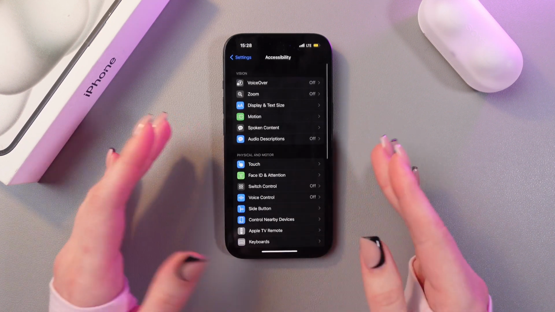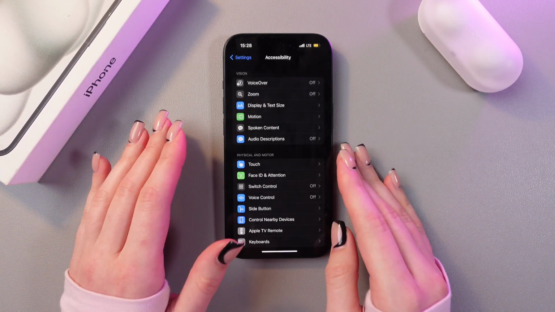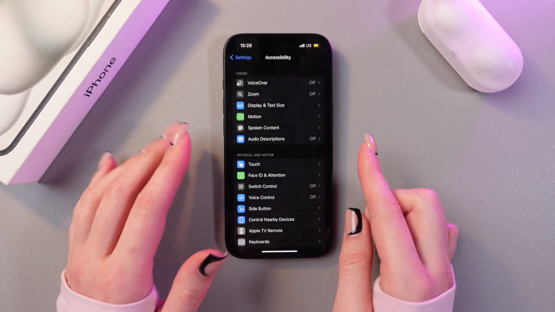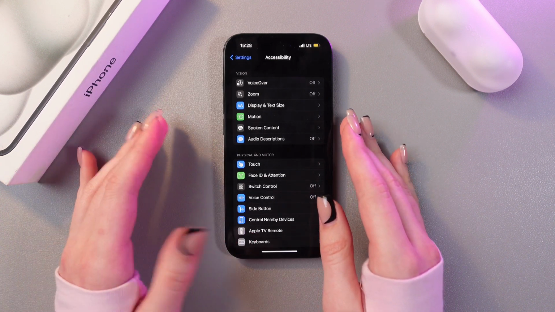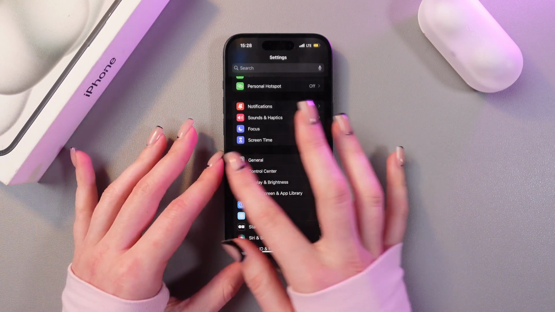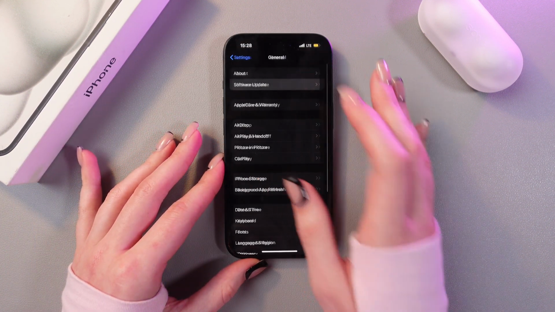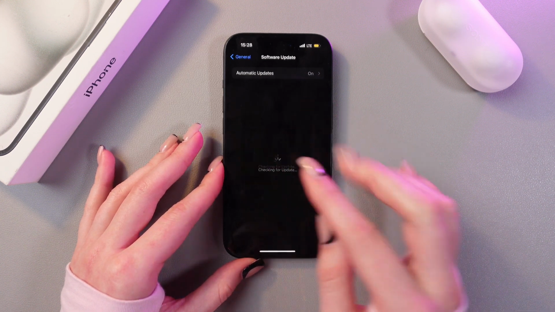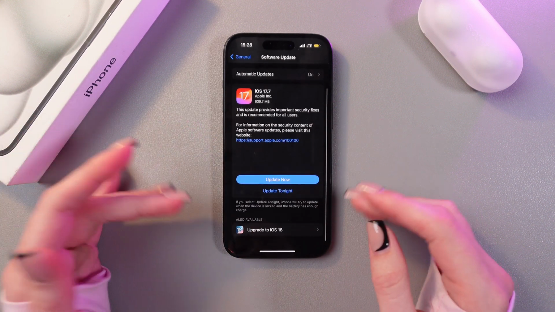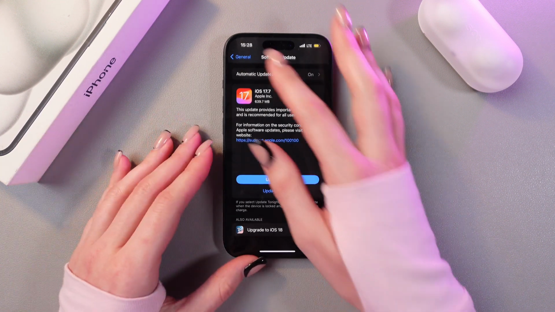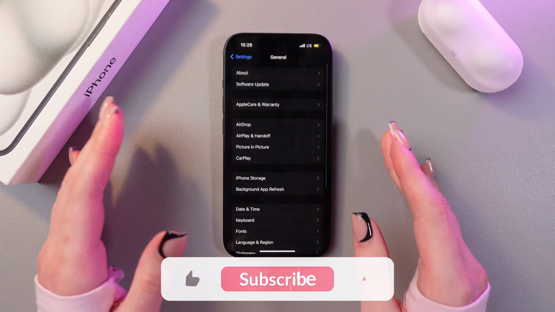And now, as for additional recommendations, avoid fast charging if it's not necessary. Do not use the phone while charging to minimize heat, and also don't forget to check your phone for software updates. You can do it right in the General tab, then here in Software Update, and wait a couple of seconds till it is loading. And as you can see in my case, I have several updates, so I just need to do this to fix the overheating issue.